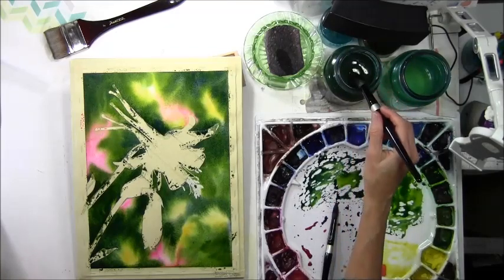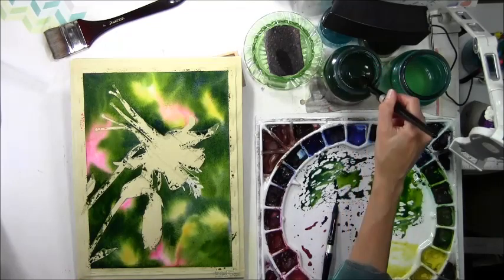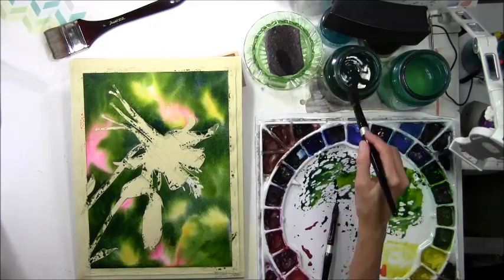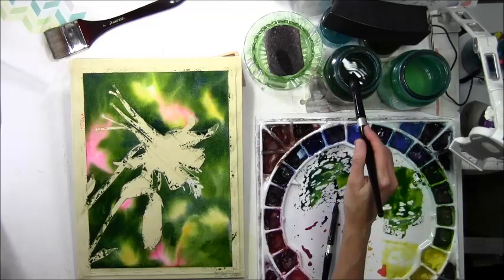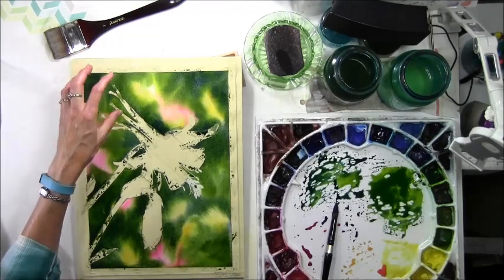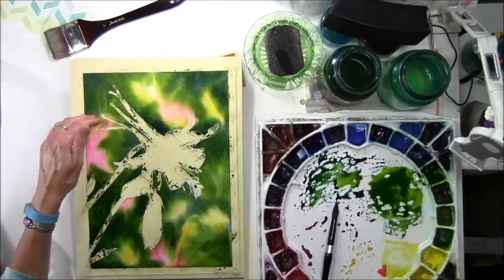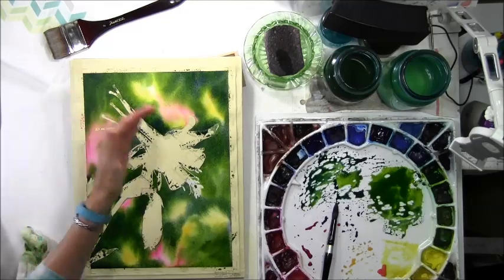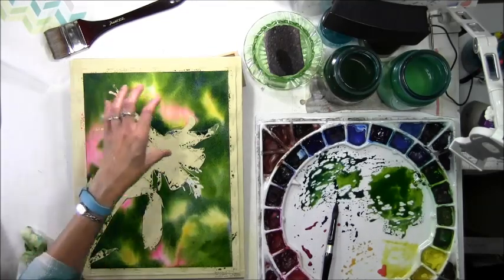All right, so I think I am done with this background, and I think it will dry with enough value, enough darkness that my flower will pop from it when I go to paint that in later. So I am going to leave it and let it dry. If you paint a background in and you need it to be dark and it's not quite dark enough, but maybe it's already started to dry, this is pretty dry up here, and if I tried to go back into that, I could cause issues the whole way through. So it is better to let it dry and then re-wet the whole thing, and then adjust where you need to adjust.